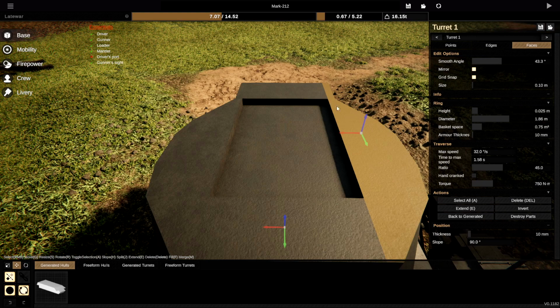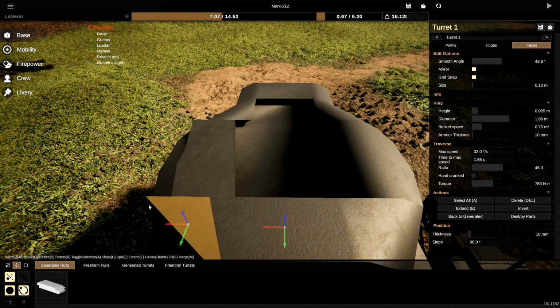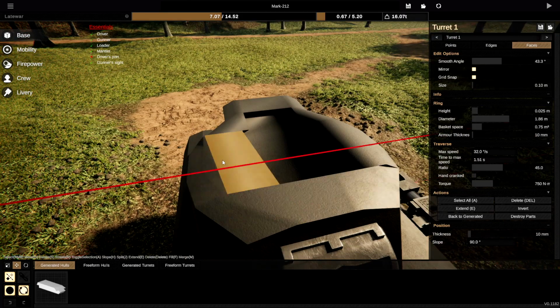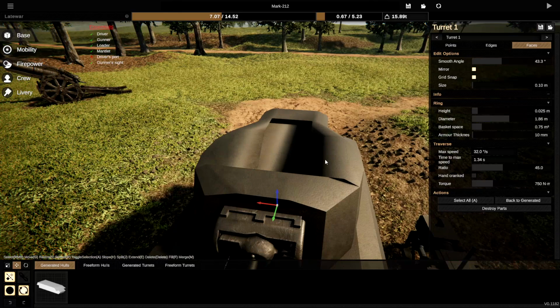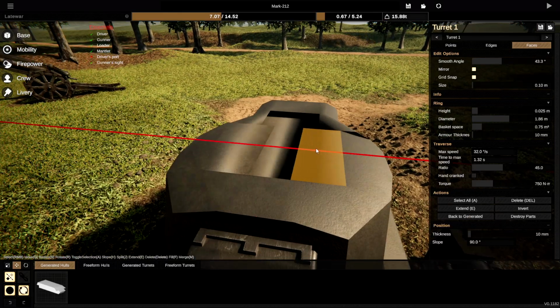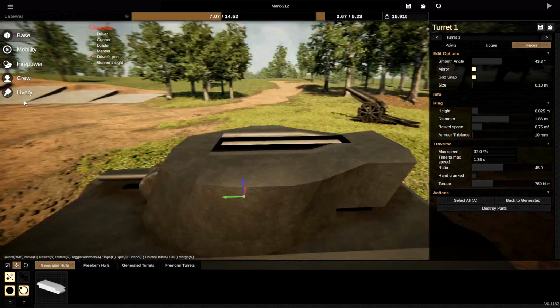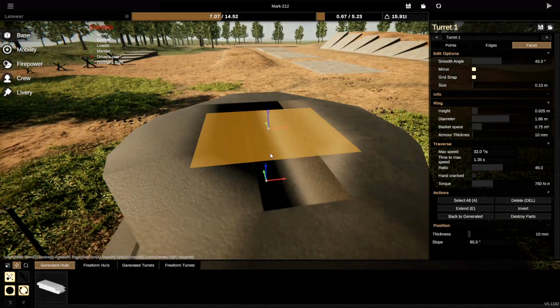All right, just like this. And we're going to bring it in. Two. There we go. We're then going to do this piece, obviously. There we go. And also this piece. There we go. So it's all actually been extended inwards, which is very nice.